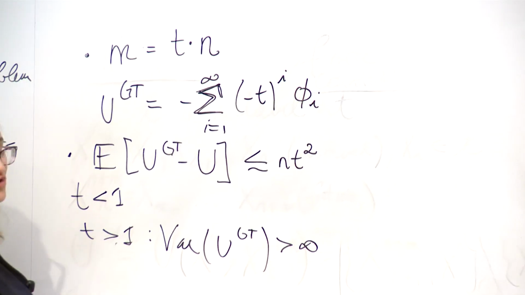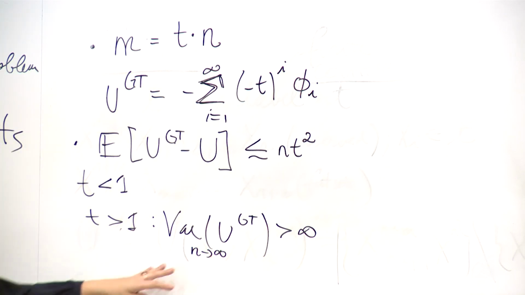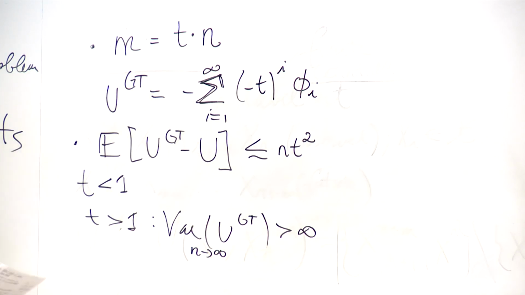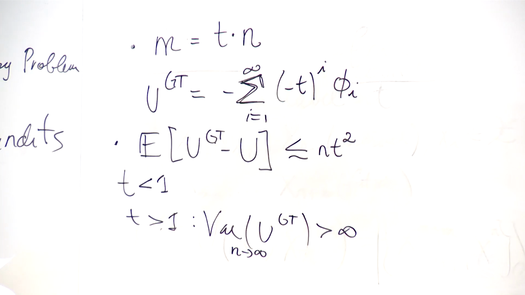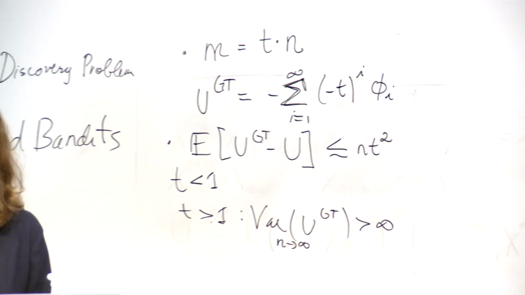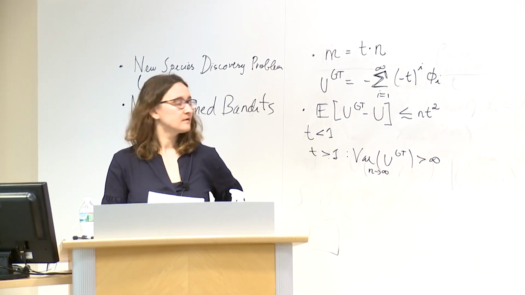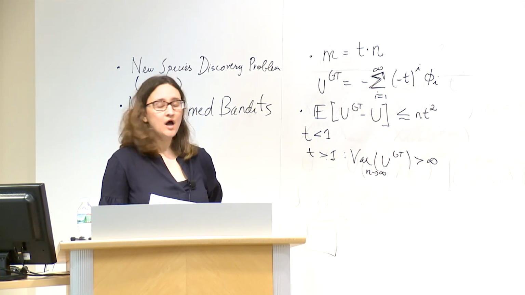What they also managed to prove was that the variance of U_GT tends to infinity as you collect more samples. If this quantity was a function of n as n goes to infinity, the variance would be very large. That was not good for them because it was very hard to estimate, and it had this undesirable property. In the case Fisher considered, it tells you nothing. If t is 1, then you're bounding this thing by n, which is the largest possible number of fresh species you could ever see.